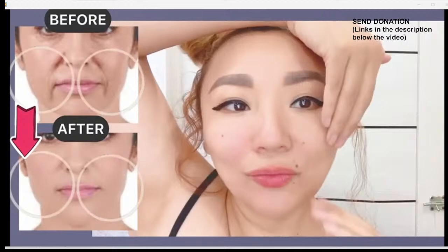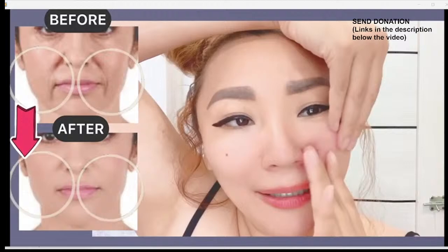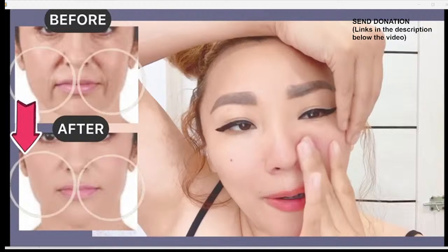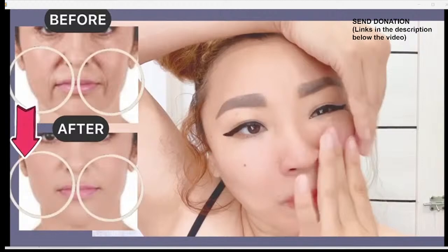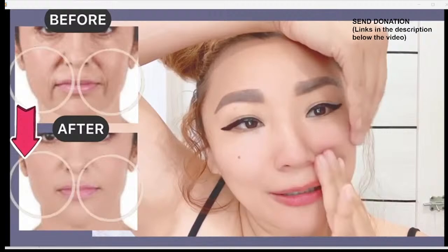Okay. This exercise helps to remove tension that creates a nasolabial line, tension of the facial muscles in here, and it helps in short time to remove nasolabial folds. If you do it regularly, three, four times per week.